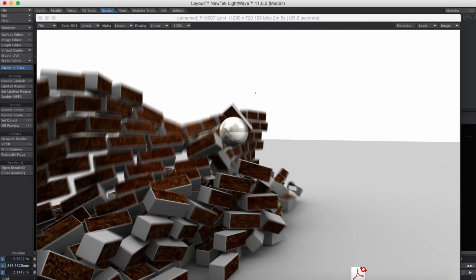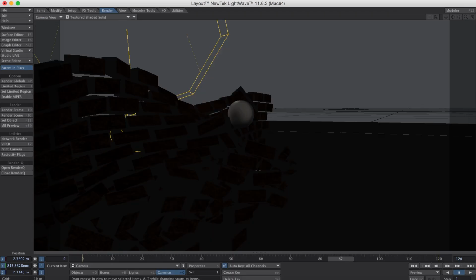Okay, I mean, there you go. You start seeing some of the movement of the bricks and the movement of the ball. It's really representing motion. And if you're going to do any kind of demolition or impact of objects, I really recommend you use motion blur. It takes a lot of time in your renders, but it really sells your effects. You really want to do that.